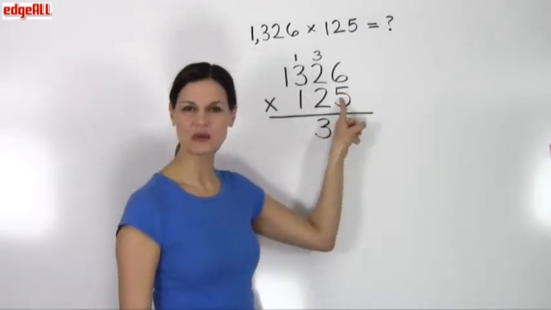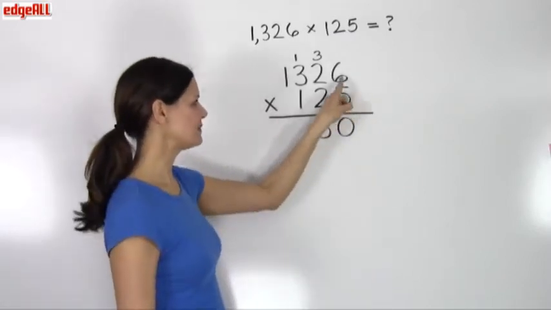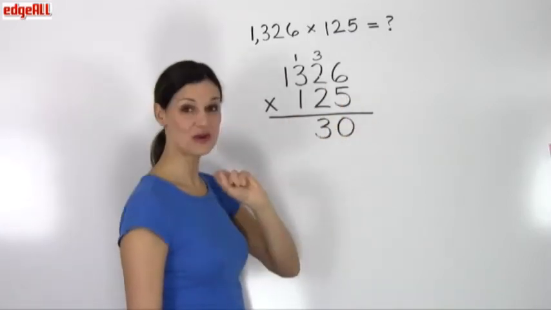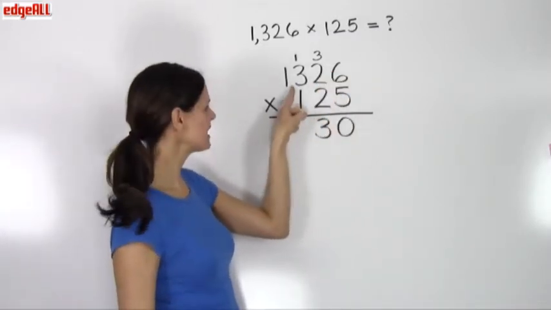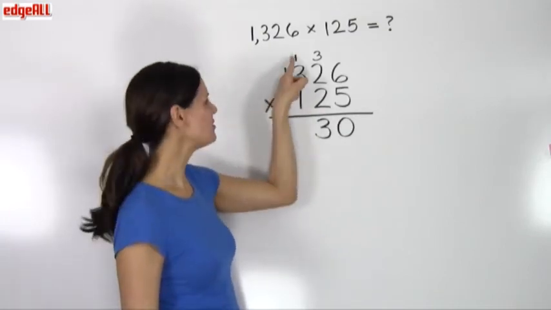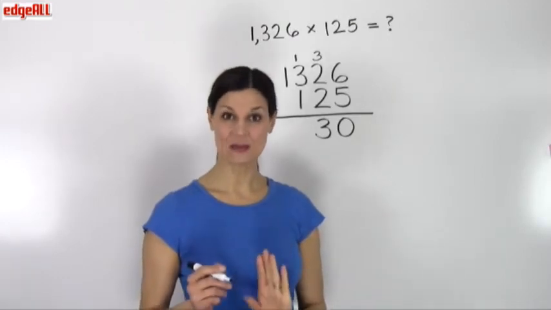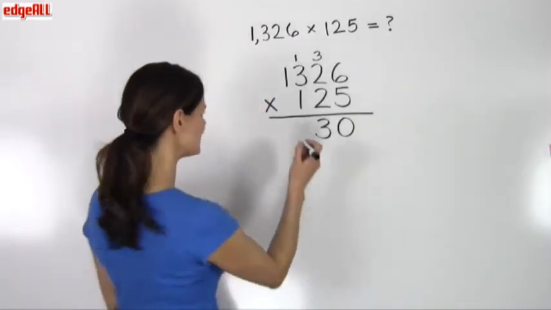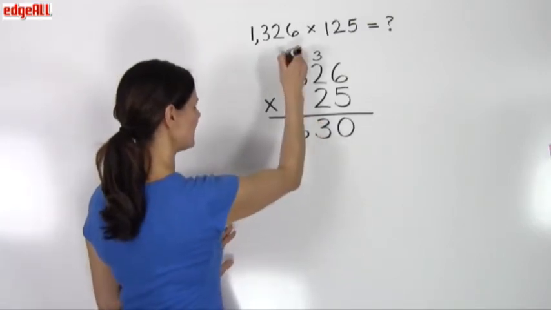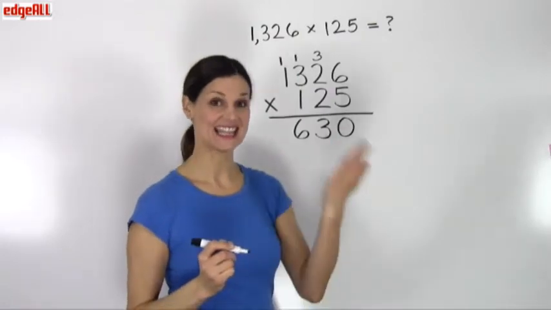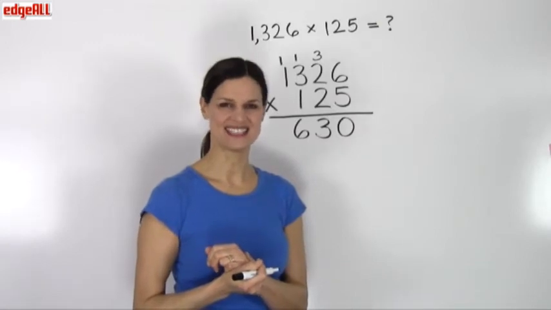Don't forget, I'm still working with the 5 here, and I'm multiplying one by one as I go. So I did the 5 times 6 already, I did the 5 times 2 already, and now I'm at 5 times 3 is 15, add 1 is 16. So now I've got the answer of 16. I'm going to put the 6, which is in the ones place of my answer here, and I'm going to put the 1 of the 16 in the next column over, regrouping or carrying that 1 of the 16.